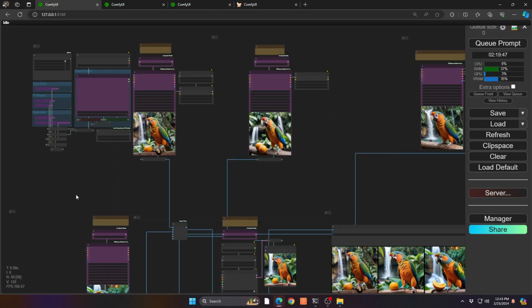Okay, so first of all, before we get into Lightning, there's lots of different ways now that we can render our images. And I've gotten lots of questions from folks on which is the best method and what's the fastest, etc. And I find that many times you have to use different techniques for different needs. And so I put together this workflow. It's going to be included, as always, in the description, a link to it. And I have several different examples to run through that you could basically copy and then tailor from.